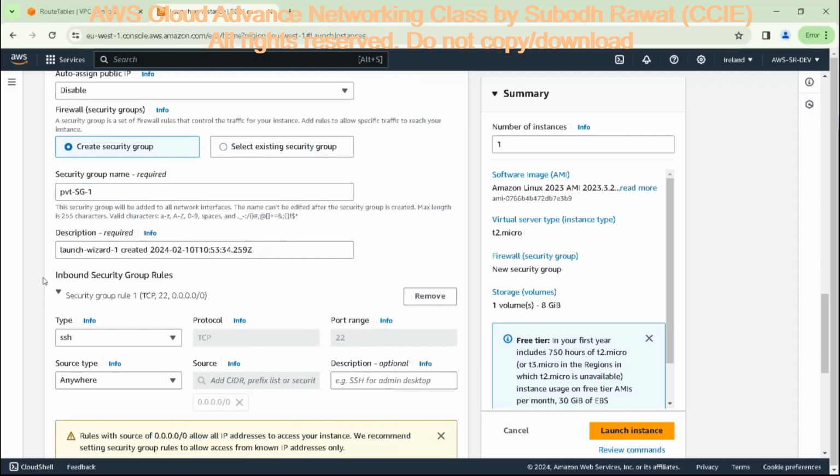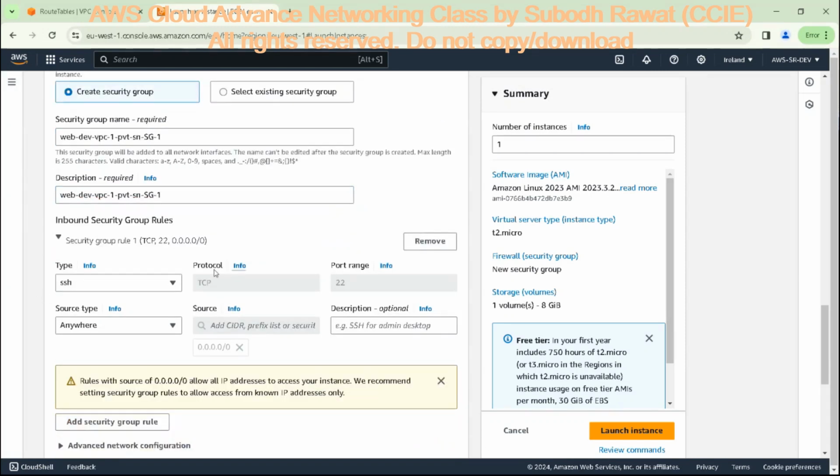And description also I can say web dev VPC1 private subnet SG1. Just put this description. In fact, I can name the same here also, by the way.